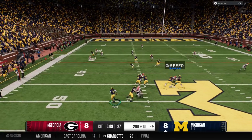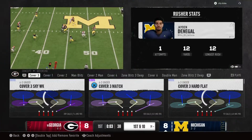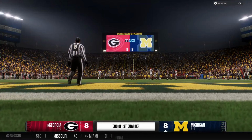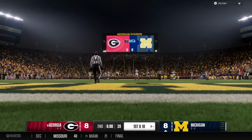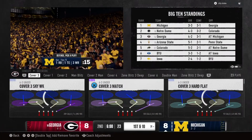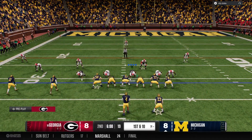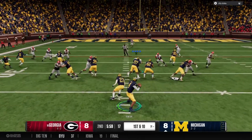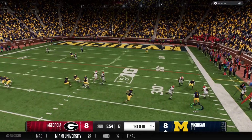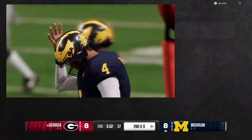He's looking to throw. Now he's going to glide away from pressure. And he picks up enough for the first down. We'll see if they get another snap here in the first quarter. The Wolverines come to the line with a fresh set of downs. Off the play fake on first down to throw. Oh, he dropped it! And the fumble is going to go out of bounds, and the offense will maintain possession.